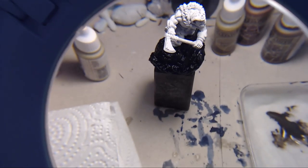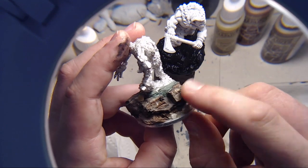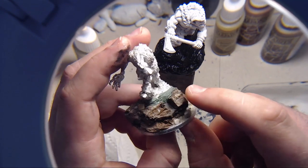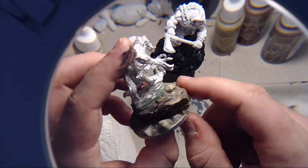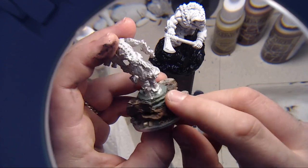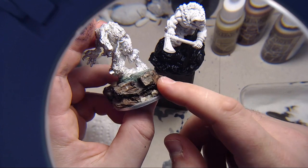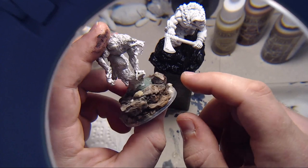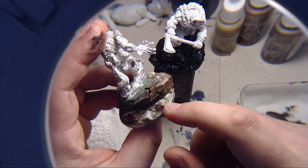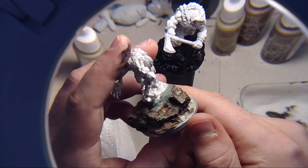So what can I show you? So the base I actually did using some cork. I mean some bark, sorry. It's not actually cork, it's some chestnut bark. I covered some chestnut bark from where my folk live. And I've just added the miniatures on top with some green stuff to make a good junction. And then there was also some pebbles and some small rocks I added in sand to give something a bit more natural.